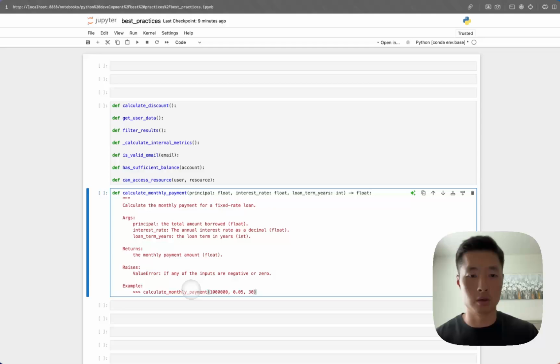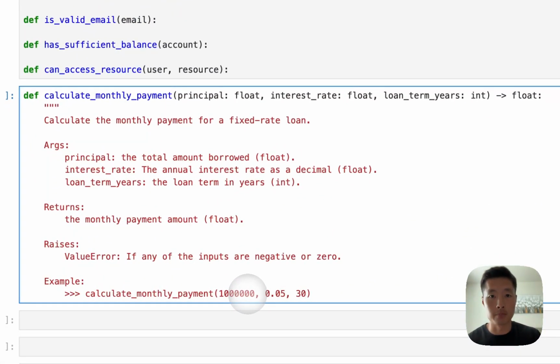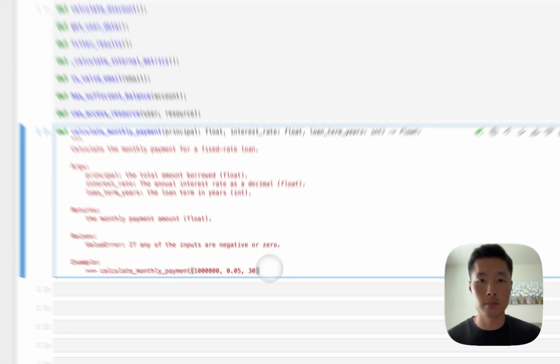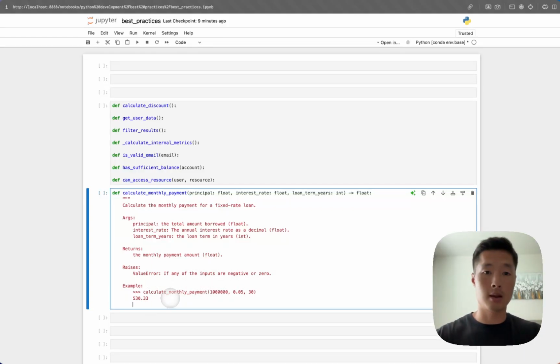The principal amount could be 1,000,000 right here, then the interest rate, and then loan term years, usually it's 30. I'm not going to run it, but the output will be 530.33. So if you were to check, you would put that information in there, and it should come out to be that.